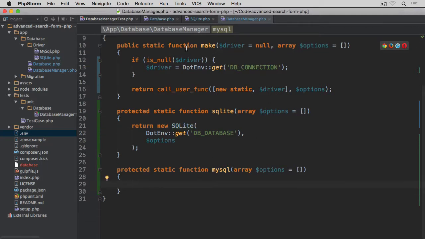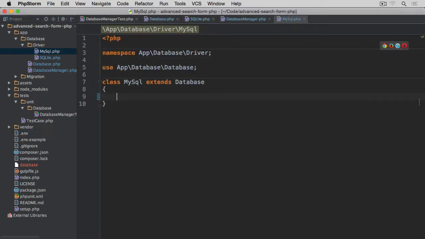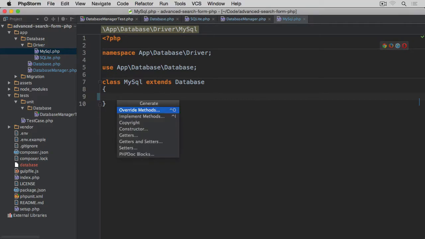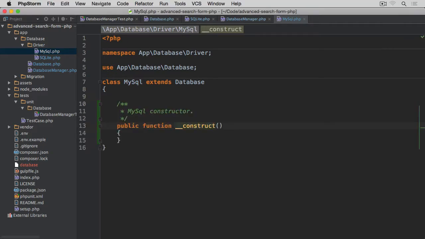So MySQL, rather than actually doing this first, let's open MySQL and let's start with this one. We're going to create the constructor here as well. So let's create a new constructor, and the constructor will take quite a few arguments here, so we're going to split it into separate lines. Database is going to be the first one.